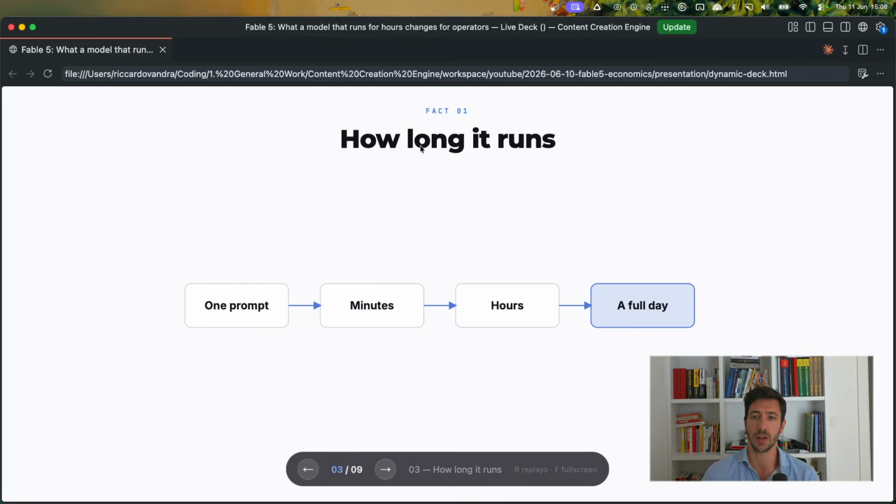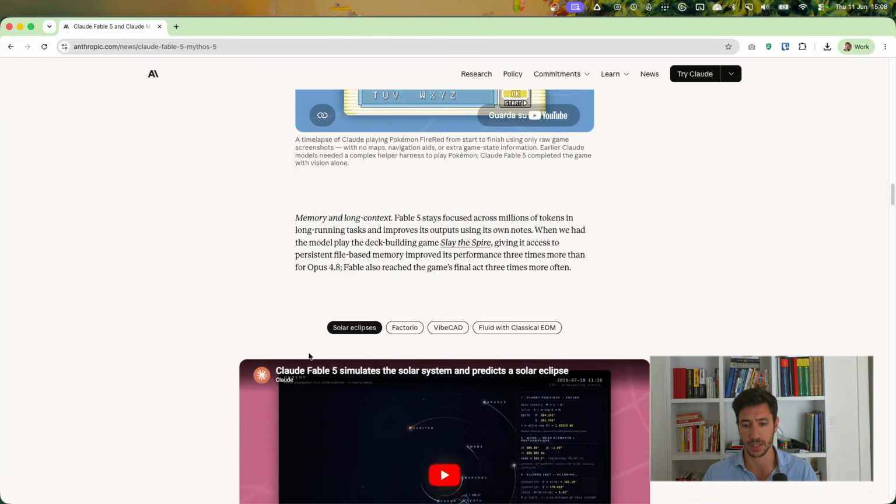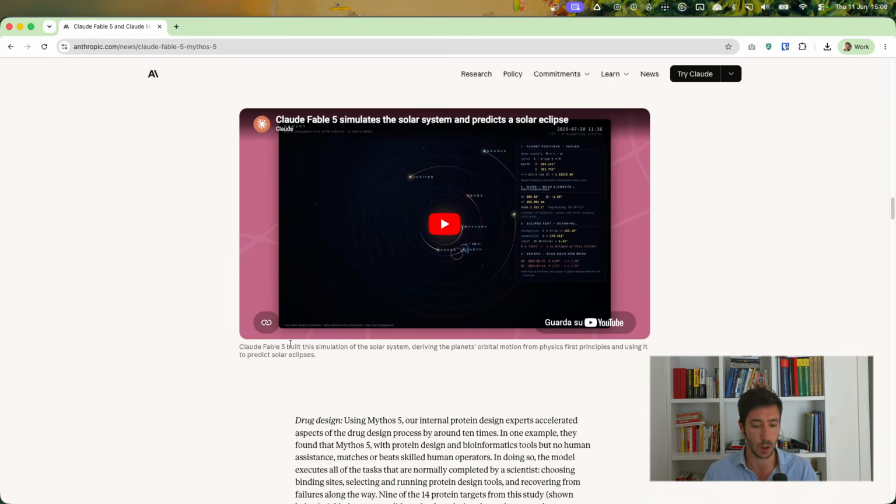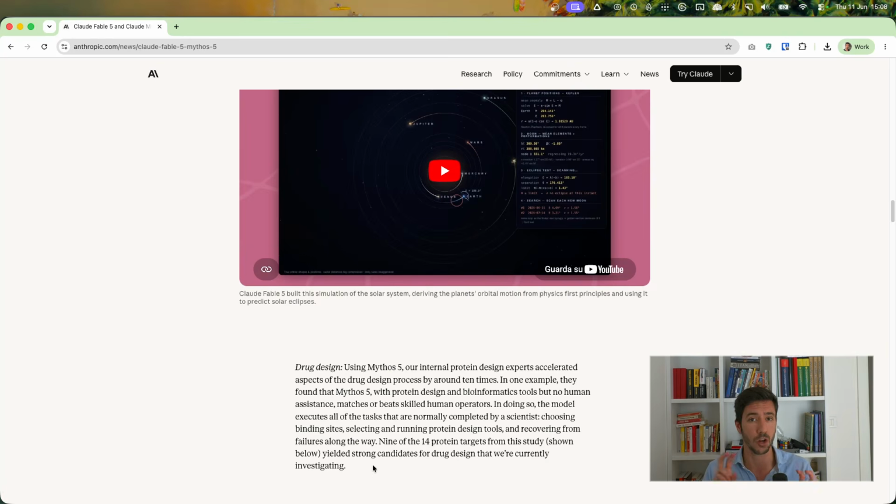So the length of how long we can run a specific task really depends on what we specify in the verification and how we prompt the model. All of this is to say one single thing: this model is capable of running very long processes, but the way to do that is simply to give it very clear criteria of what counts as done, even in business tasks, where the definition of done is not always well defined on our end.